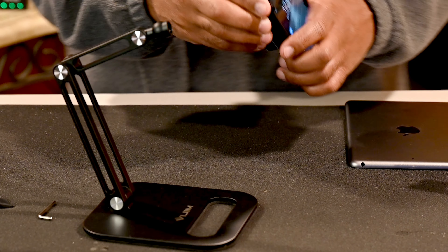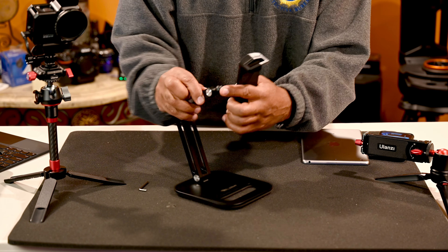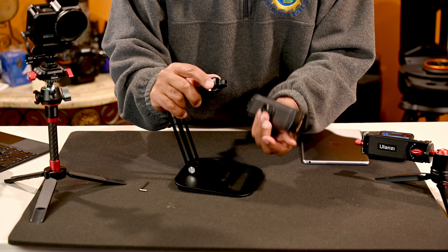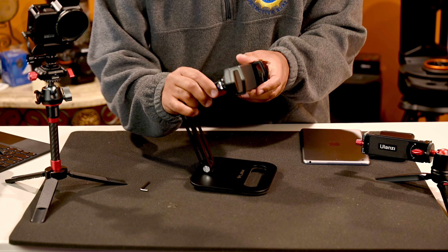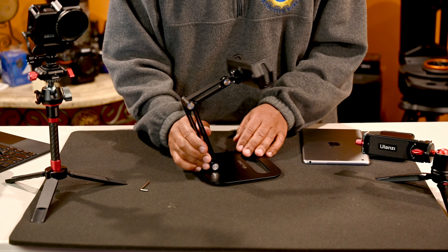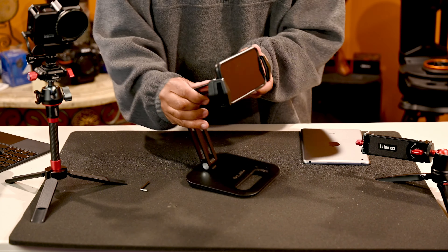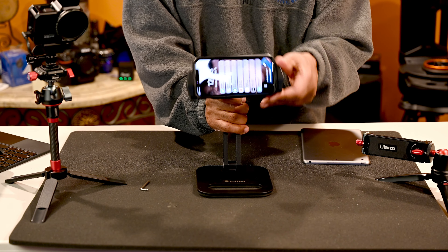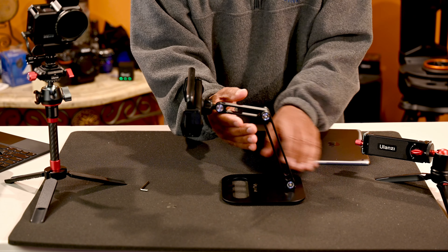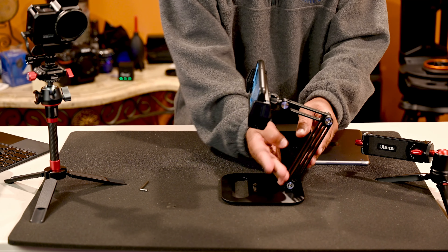It does fit — as I'm going to demonstrate — it holds my iPhone with a case. You put your iPhone in the stand and you're able to rotate it. It comes in two pieces; you take this piece off, take this end and stick it into the other end. Make sure you put this little plastic nut on first. Then you just push it in, snap it in, and rotate the other piece in. As you can see, it's going to look something like that. The flexibility is great — I'm able to rotate this in any direction and hold it any way I want.